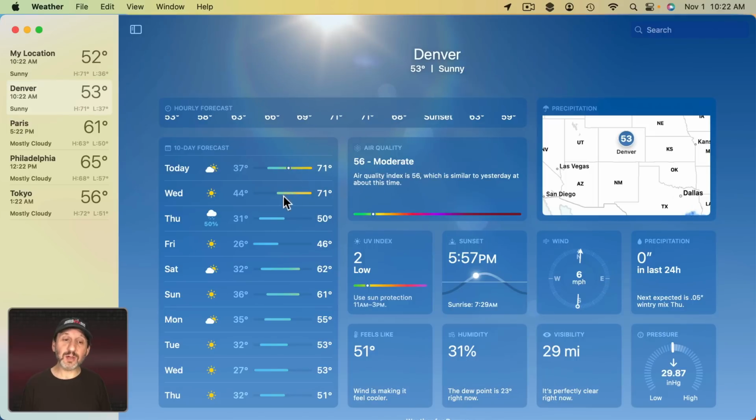So by looking at the colored portions of the bar, you can quickly get an idea of how the week's going to go. You can see it's going to be the warmest today. It's going to get cooler and then warm again and then cool off again. And if you want to focus on the left side of the colored bars, you can see all the lows, and the right side of the colored bars you can see all of the highs. And then the colors themselves just represent temperature. So blues are colder and then yellows and reds are warmer.